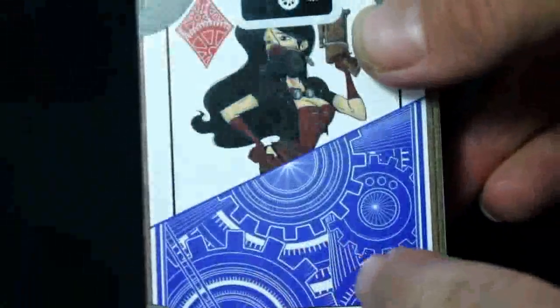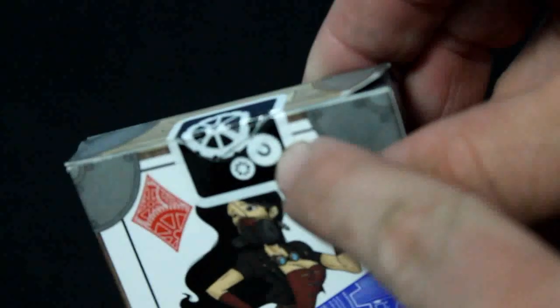In the back you see half of the face of the cards, half of the backs of the cards, and on the bottom, playtmg.com, Tasty Minstrel Games. That's what TMG stands for, and you got the logo. That's where you can probably get these, playtmg.com. And there's the back. You do get a custom seal with some cogs on there.